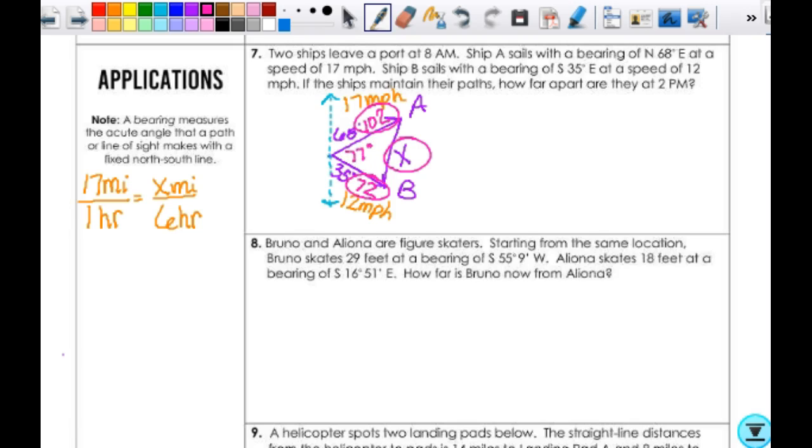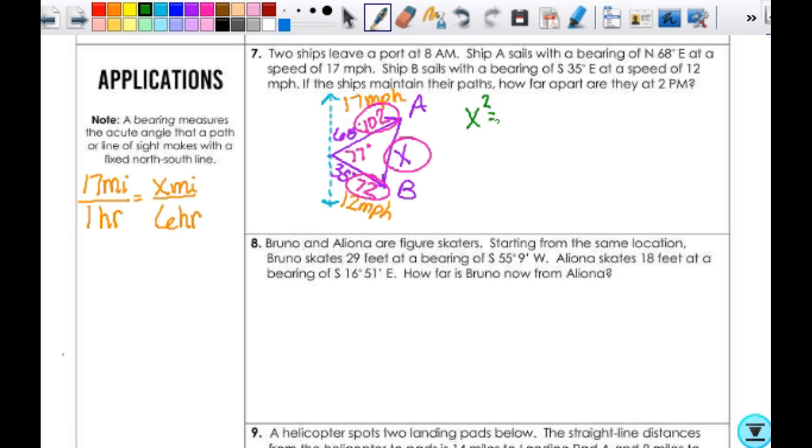Okay, so eventually you are going to have to decide whether or not you're supposed to use the law of sines or the law of cosines. This is a law of cosines assignment, so that's what you're using. But you have to think about it: if you were thinking, oh, I'm going to use the law of sines, well, if you have two side lengths and one angle, the law of sines is a proportion, so it's going to give you another angle. That's not what you're looking for, right? And so I don't need another angle. I want this side length, and so this is a side angle side situation, and that tells you it's the law of cosines.